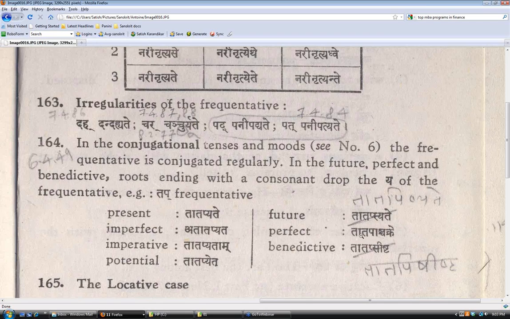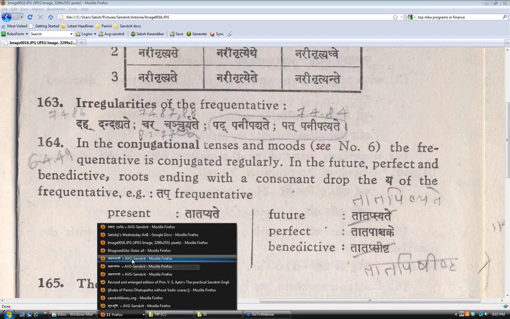Now this one will require another special rule. This tatapan chakre, we'll do it next time. What happened to the yakara in tatapan? We're going to do all this next time. Just giving you an overview for next time, so don't worry. What happened to the yakara over here? That sutram is a special rule which comes in 6.4. I'm surprised I didn't put it down here. So maybe you can look at that for next time also.